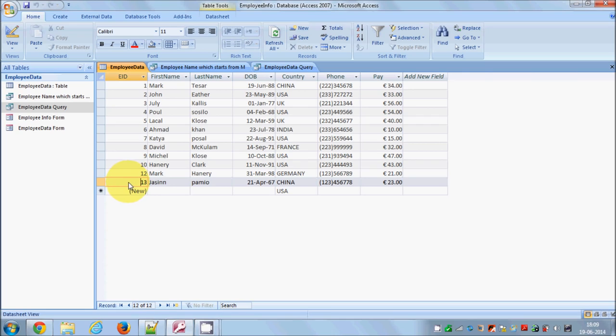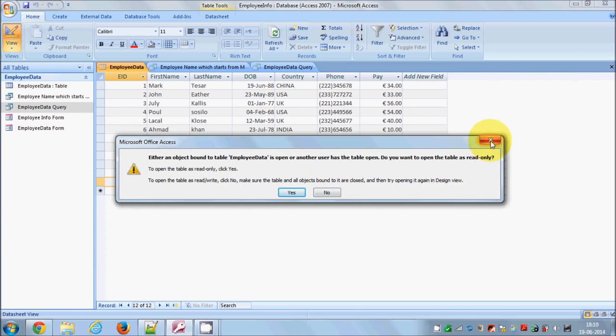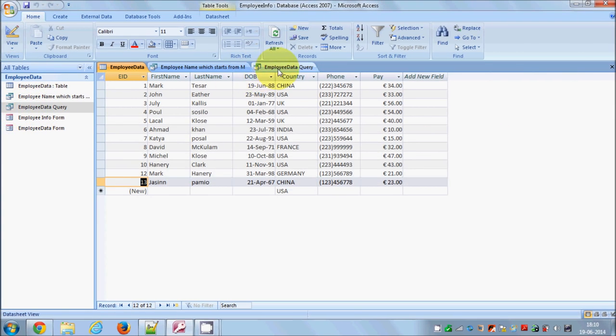And because this employee ID is a primary key, you cannot generate a key 13 if it's deleted, because primary key is a unique key and it can be generated only once. So if you delete this data, you cannot generate the employee data with the employee ID 13. Okay, so in this way these queries work.